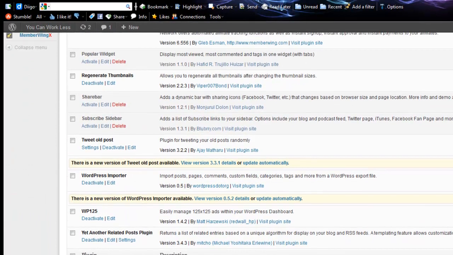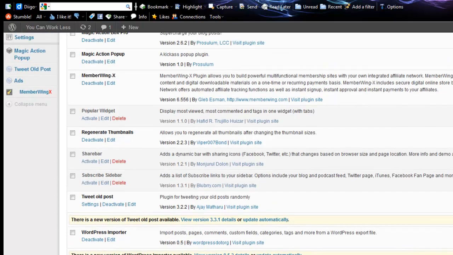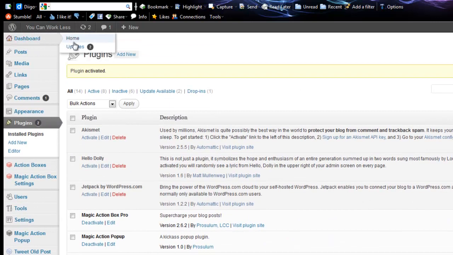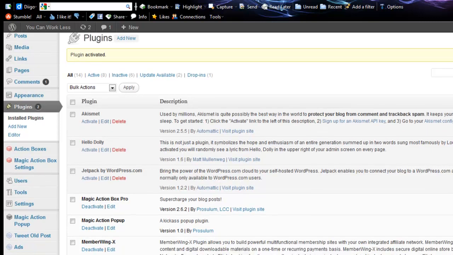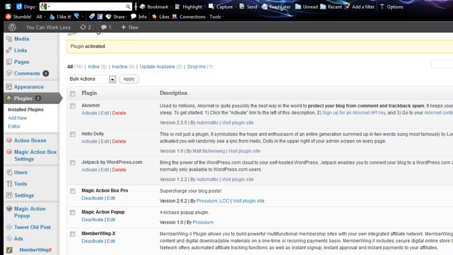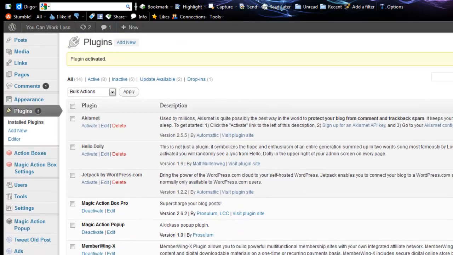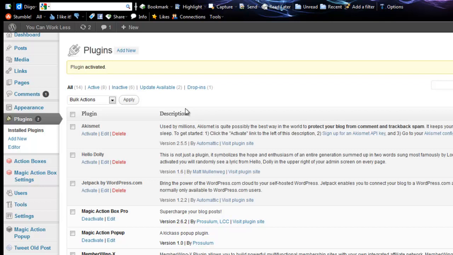And we're going to see that plugin on our plugin list. This is a list of all the plugins that we have. You have Tweet Old Post here. You also have settings. It'll also tell you when you have new versions of plugins available. I don't want to update right now, but if you wanted to update, you just go to the dashboard and then updates, click on it, and it will walk you through how to update all of your plugins. You want to do that on a regular basis, definitely for security purposes, because sometimes plugins have vulnerabilities and they find them, and that's why they update them. There have been numerous times where a plugin has led to a security vulnerability, and all you needed to do was keep it updated. Usually that doesn't happen. It's very, very rare, but it happens.